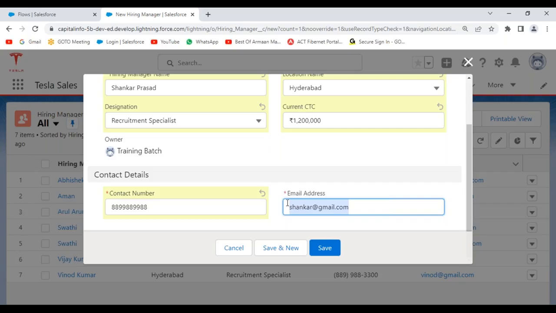Then how can we send this kind of email notification automatically? Whenever I'm creating a new record, automatically I want to send one email notification to the HR person. How can we create this kind of automation rule through a flow? Now let's see practically. Whenever you want to send an email notification, in that email we have to specify some subject and content, right? What subject you want to deliver, what content you want to deliver. Where can we place this subject and content?